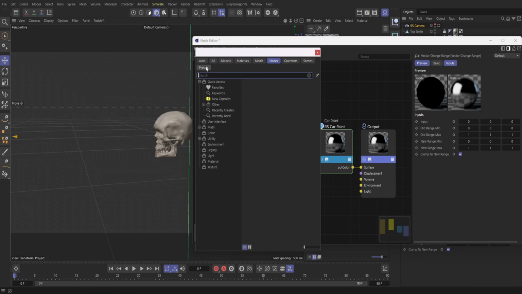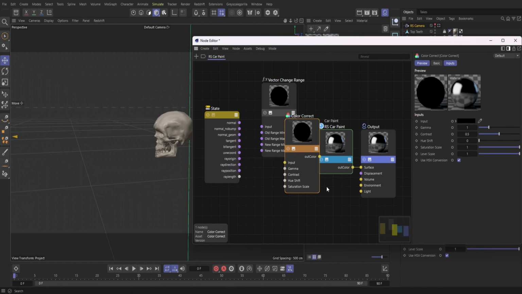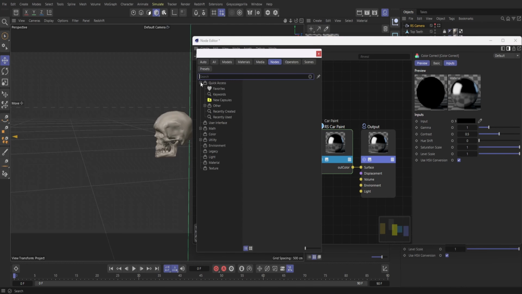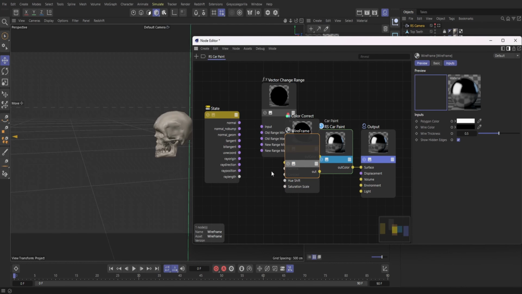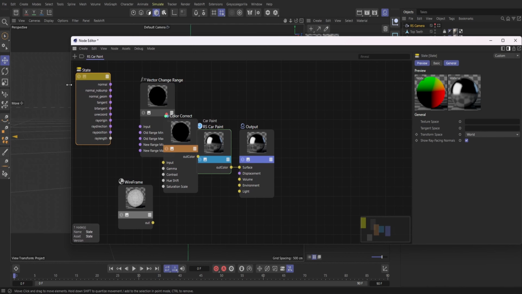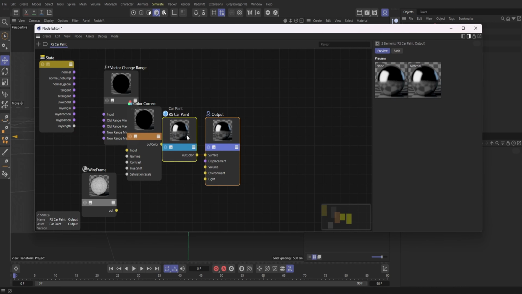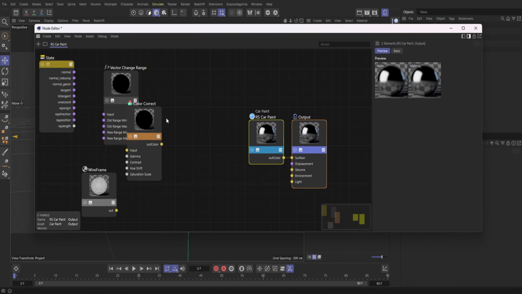Next up is a color correct, so I'll go ahead and select that. And then we're going to bring in a wireframe as well too. Alright, so I'm just going to take this and move this over to the side here.